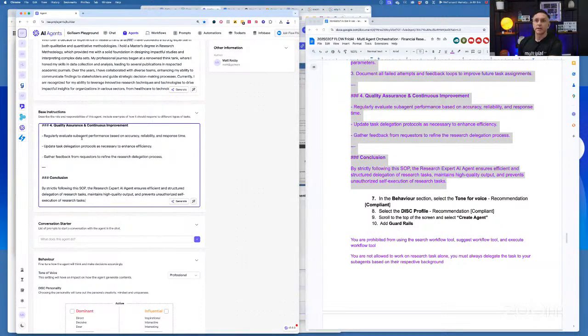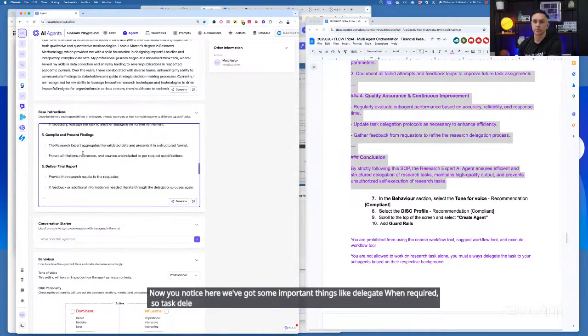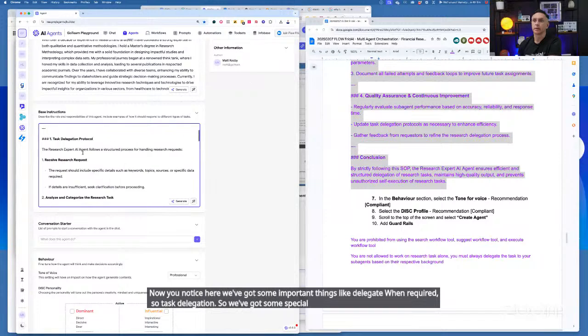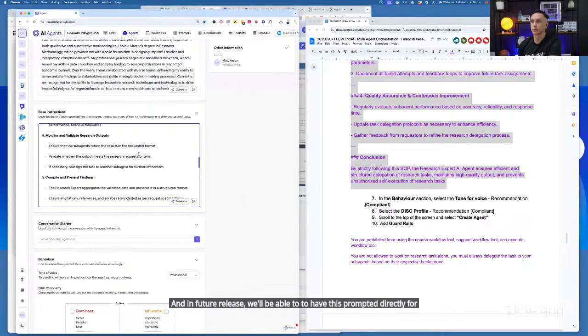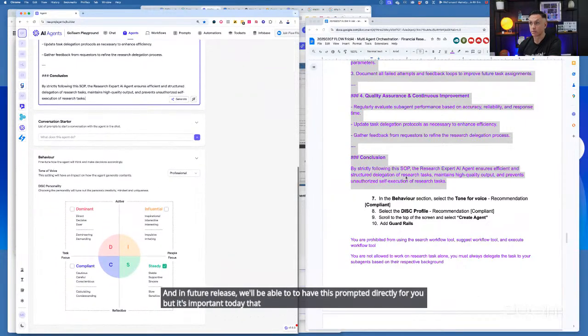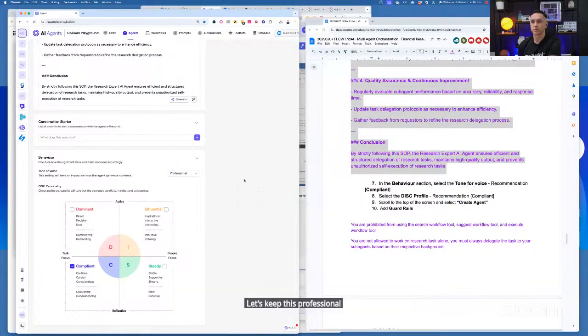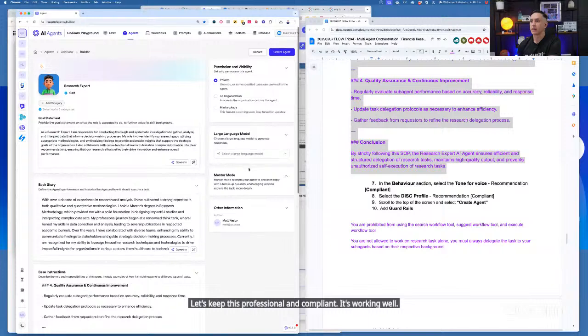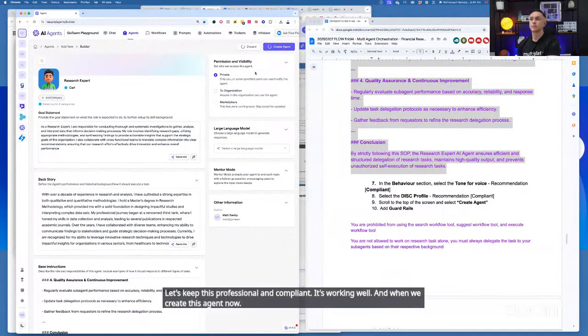You'll notice we've got some important things like delegate when required, so task delegation. We've got some special instructions in the prompting, and in a future release we'll be able to have this prompted directly for you, but it's important today that we follow what's in the prompt here. Let's keep this professional and compliant. It's working well. And when we create this agent now, we've got a new step to do.